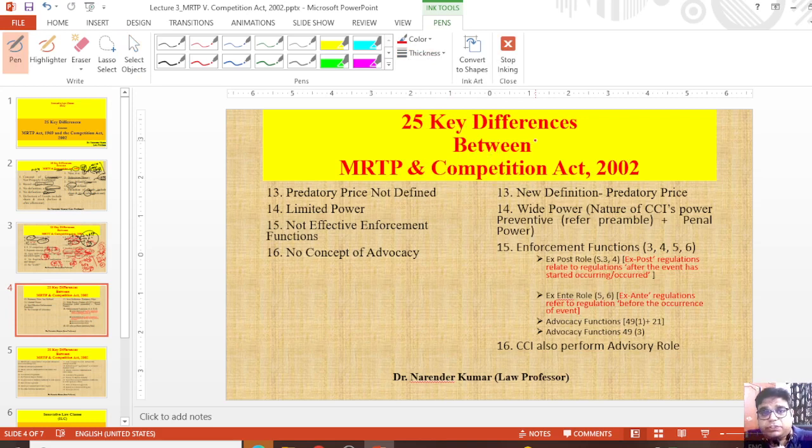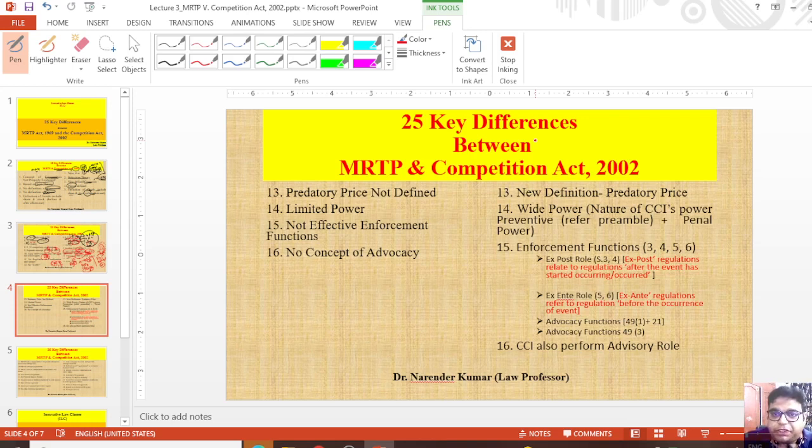लिमिटेड पावर, एमआरटीपी कमीशन का लिमिटेड पावर था, यहाँ पर जो सीसीआई का पावर है वो बहुत ब्रॉड दे रखा है विद पिनल पावर, जो कि रिसेंट बिल के अंदर बताया गया है. नॉट इफेक्टिव एनफोर्समेंट फंक्शंस इतने इफेक्टिव नहीं थे, बट आज की डेट में हमारे काफी इफेक्टिव है. बट स्टिल वी नीड टू इम्प्रूव ऑन सर्टेन पॉइंट्स लाइक लीनियंसी प्रोग्राम की जब हम बात करेंगे, और लीनियंसी प्रोग्राम में भी यहाँ पर चेंजेस किए गए हैं रिसेंट बिल के. I have covered all such points in the previous lecture related to the Competition Amendment Bill 2022.